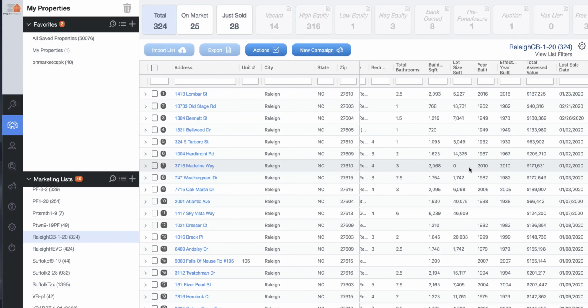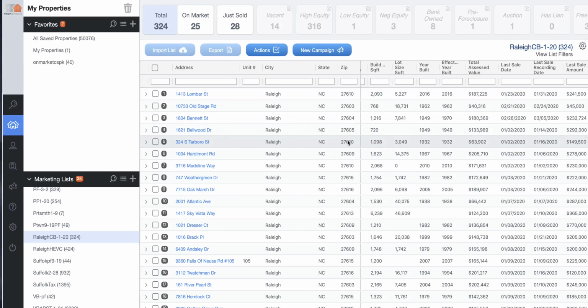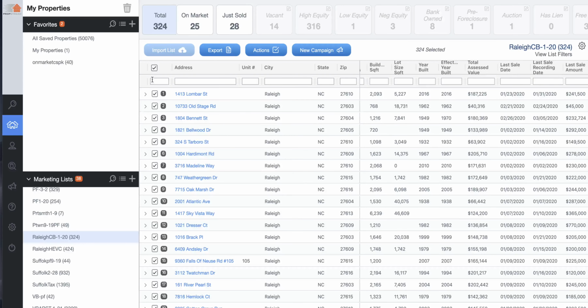And we're also going to want to know the tax assessed value. Check, we've got that. So we've got everything here. So I'm going to click here, select that, and then I'm going to click export. Now, guys, watch this. This is awesome. This is amazing. This is how I can go into any market in the country, figure out who the buyers are, and then figure out what I need to offer for a property.